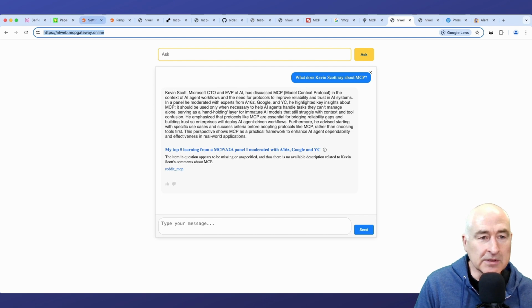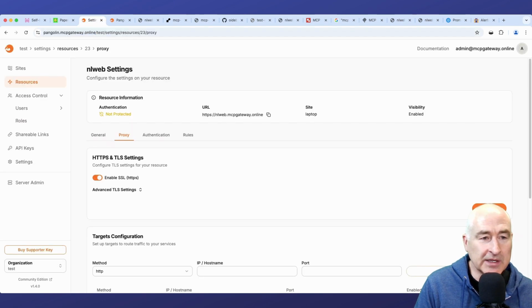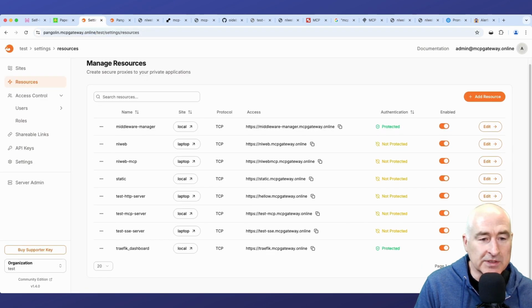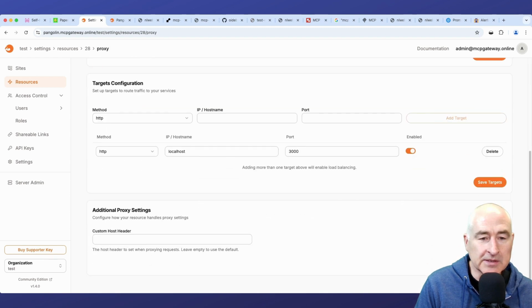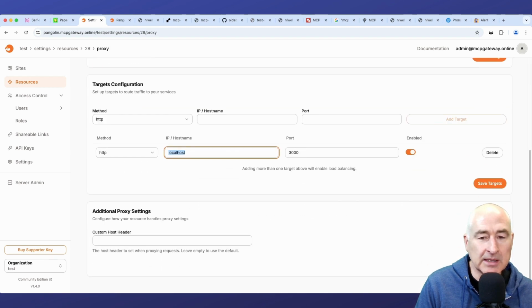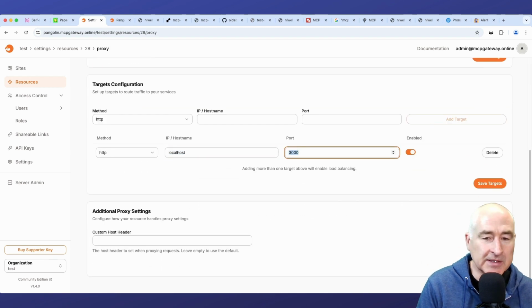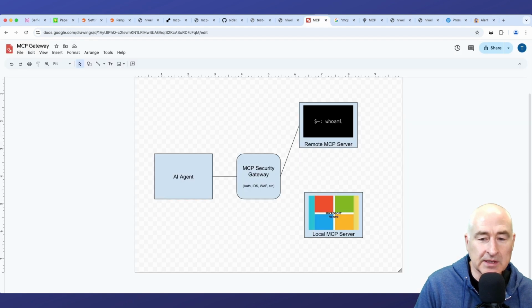But what I've also done is I've provided another resource, which is an MCP access to this. So I've called it NLWeb MCP. So if I look here, this is going again back to my laptop, where I have an MCP server that's running right beside the NLWeb, which provides access to the NLWeb.